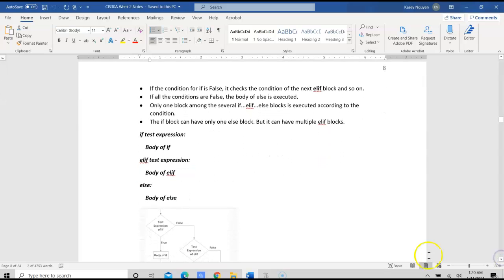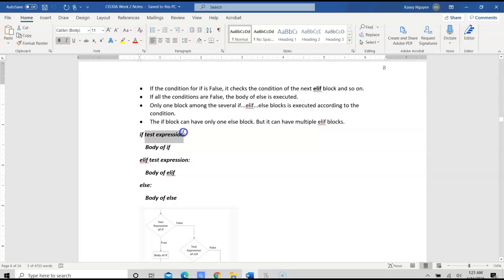When we look at this, first it would check the test expression for the if. If it's false, it's then going to do a second check for the second expression here. If it's false, then it's going to go to the else. In the case where this test expression is true, it's going to execute the if.